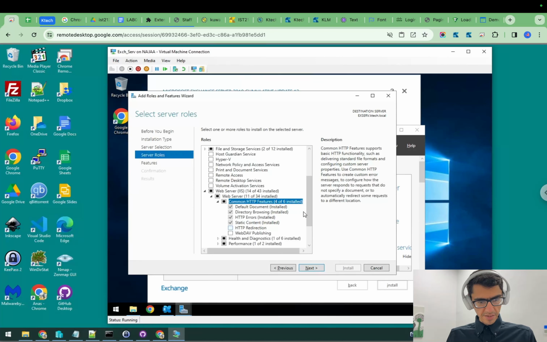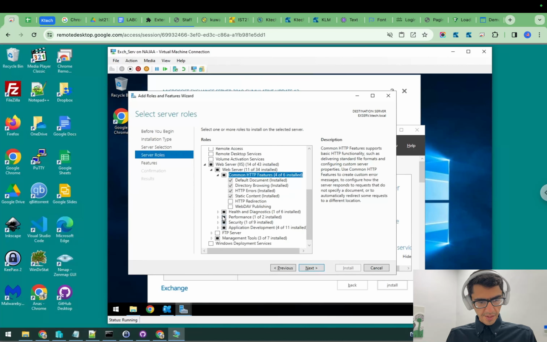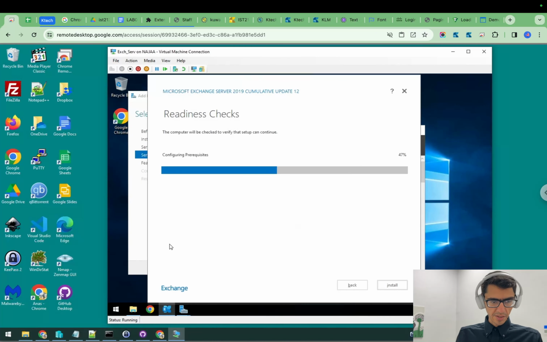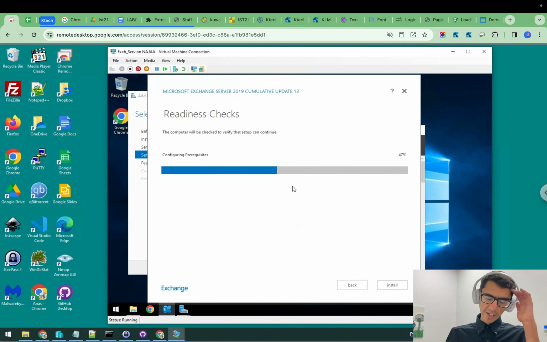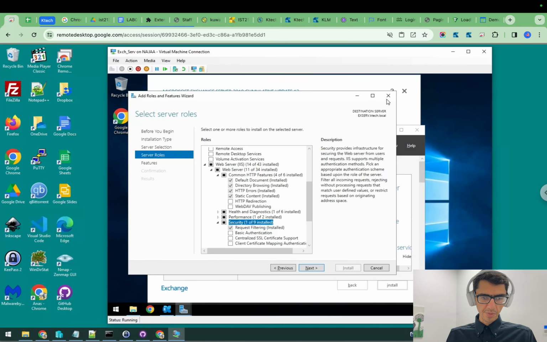So it might need WebDAV, maybe some security features. This is what I'm talking about. Instead of checking these one by one, which might be very annoying, let it try and do this part on our behalf. It would be much better.